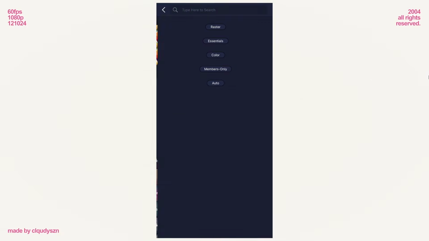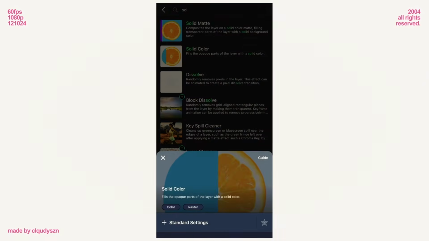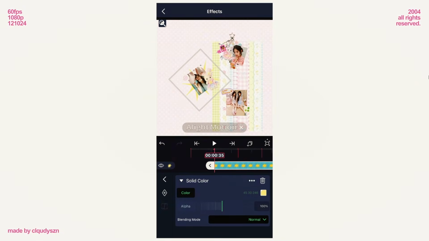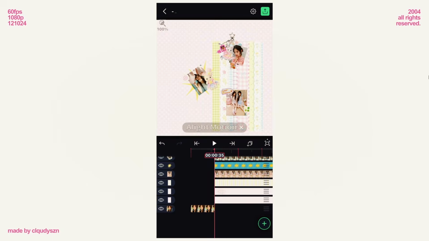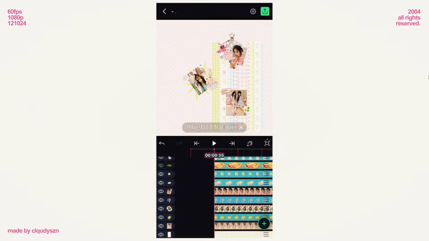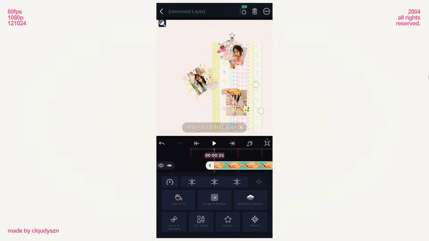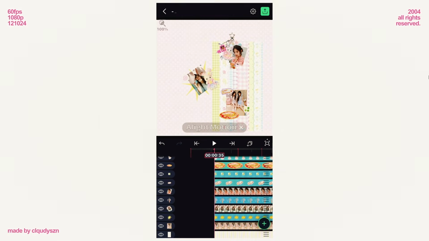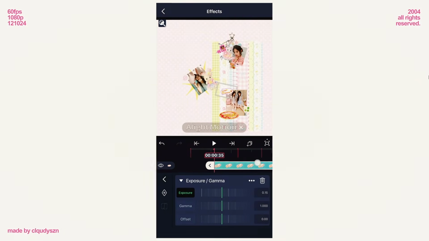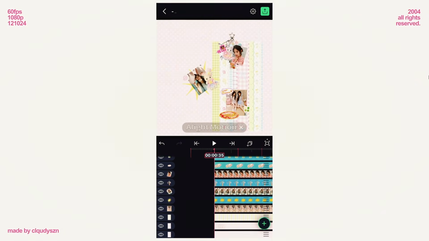Here, I added solid color to add just the color of this PNG. And I also added exposure to this to make it brighter.